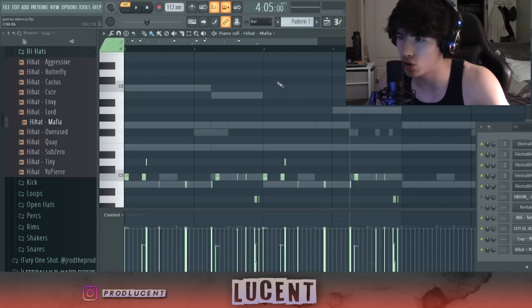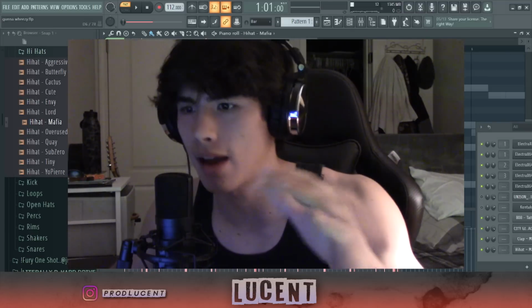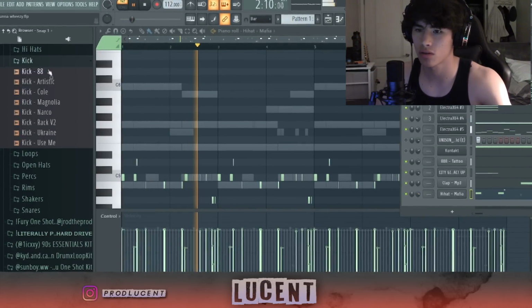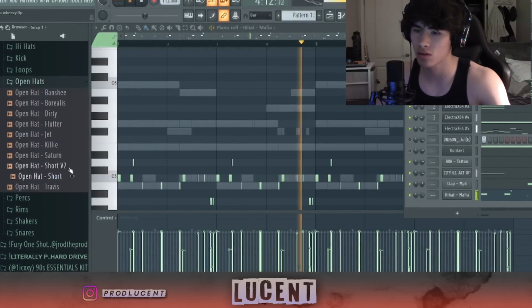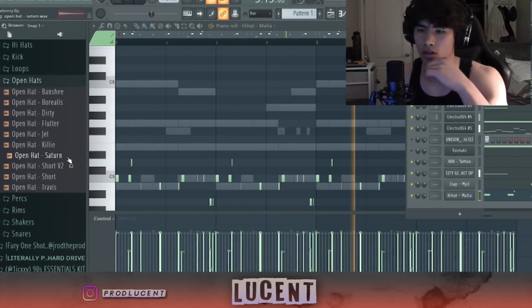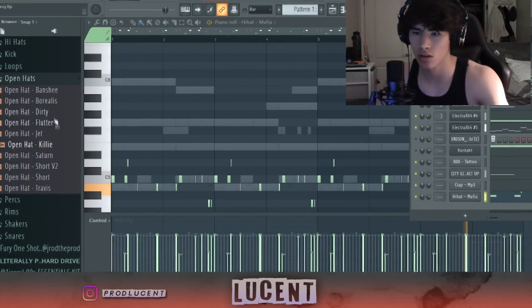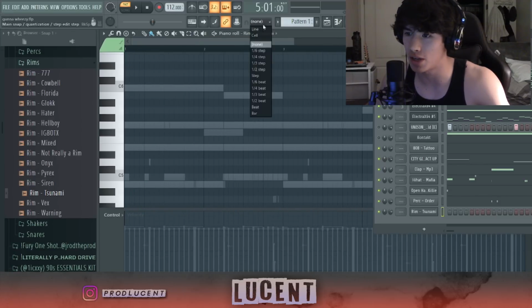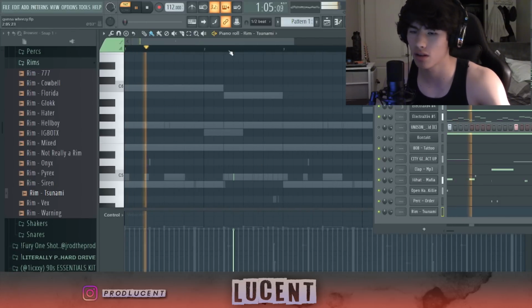I pretty much just did a 2-bar hi-hat loop, and I'm just gonna repeat it over and over again. I'm also changing the velocity on these just to add more bounce and bring it in and out, you know? Wheezy does this a lot with his beats and especially his drum patterns. Like right before the clap, he does this. It's right there.